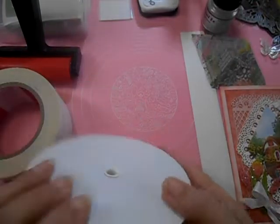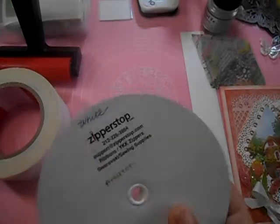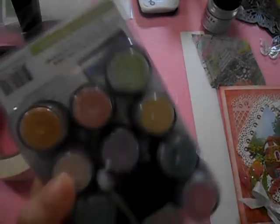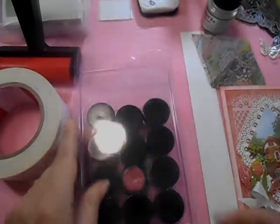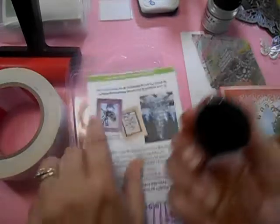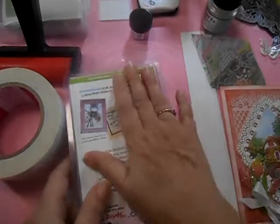I have my 1/2 inch seam binding here in white. I get white because I can dye this any color that I want using my dye inks. We're using Prills, and it's this pack right here. I turned it the other way so it'd be easy to pick out. And these Prills are Coral Sea. We'll be using those.